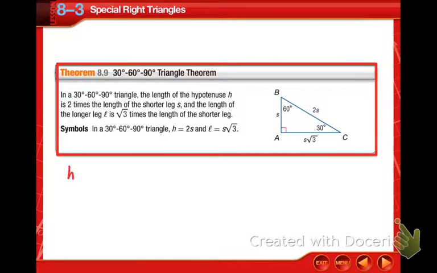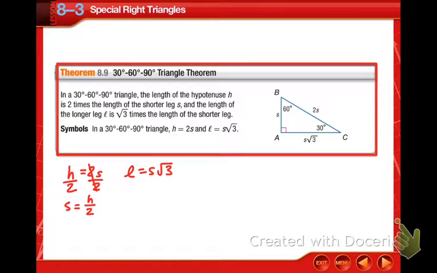So the 2 that are already given to you, H is equal to 2S, and we know that L is equal to S square root 3. So I'm going to give you the other formulas also. H in terms of L, L in terms of H, and then S in terms of H and L. So basically what we're going to do here is solve these 2 for S. First one, we're going to divide by 2 on the first one, cancels it on the right side, and we're left with S being equal to H over 2.